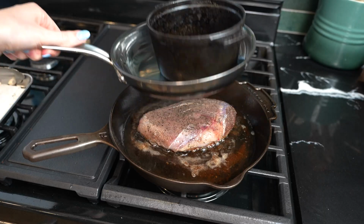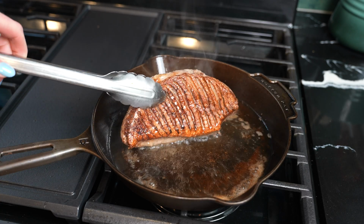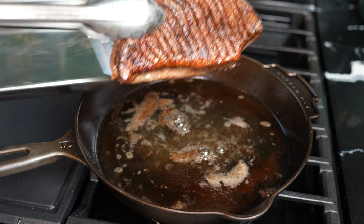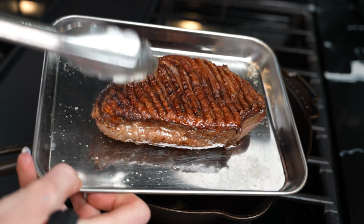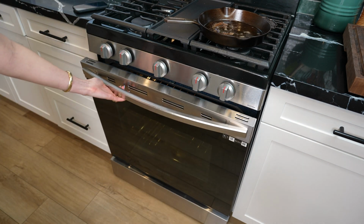At the 10-minute mark, you can start checking it for doneness. Now you'll know when it's time to flip when the skin is perfectly golden and very, very crispy. Don't flip it before then. Keep cooking until that skin is golden. Once it is golden, flip over, and then I like to personally transfer to a 400-degree oven for 5-ish minutes, just until it's cooked through.